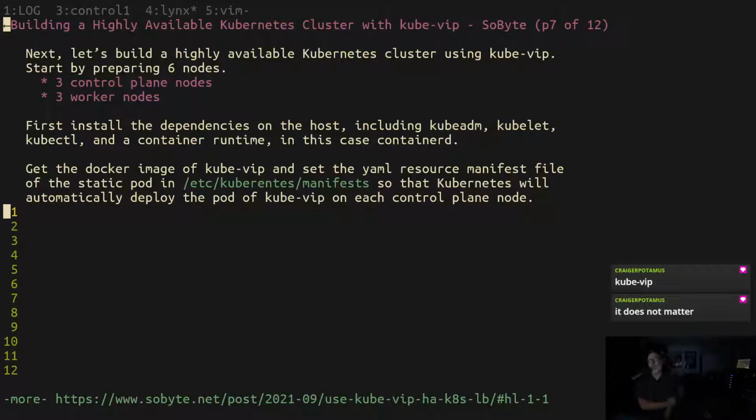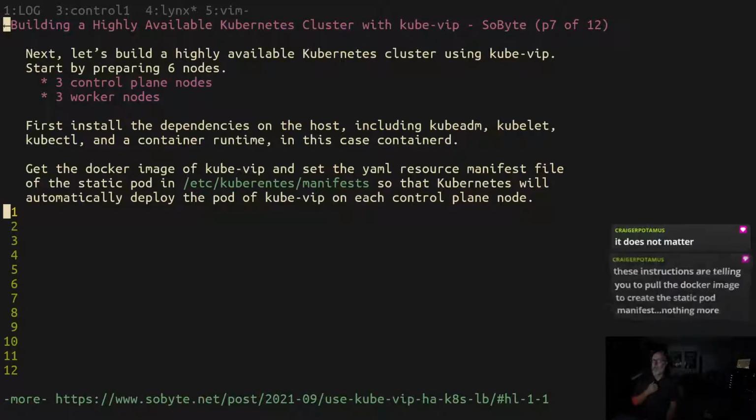Because it's a pod, I assume it's going to have all the policy controls. What's the policy for a pod? I forget the exact name. One of the container policies is always get a new one. One of them is get a new one if it's not there. I imagine that because it's running even as a static pod, that still applies. It's going to say, go get me one, and look at whatever the registry is for the kubelet. I imagine that's based on IP, on container address, telling you to pull the Docker image and create a static pod manifest, nothing more.